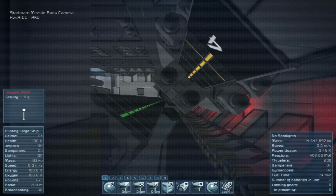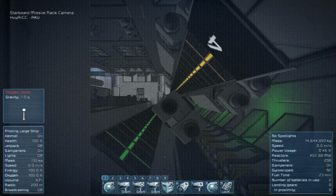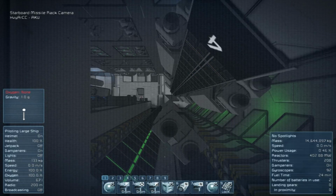Ooh. We've got the airlock, or airtight hangar doors, and an actual hangar door. Alright, so we're going to lower... Oh, that's cool. Oh, I see. It's holding a bunch of missiles. I get it now.